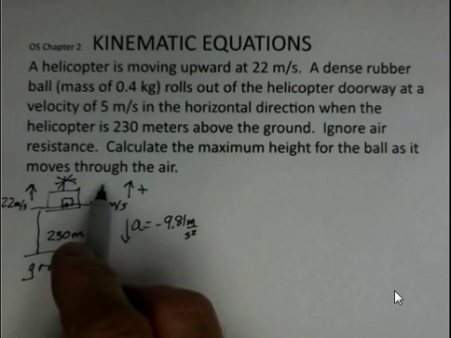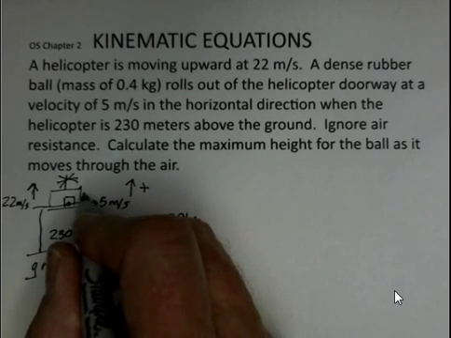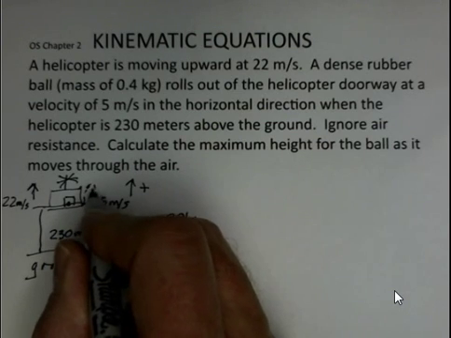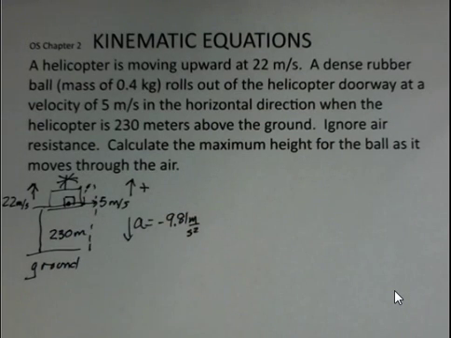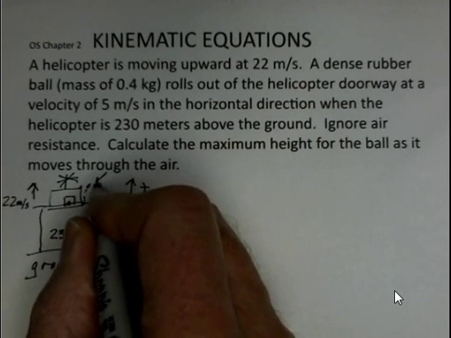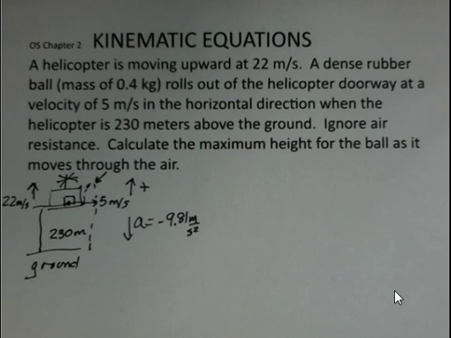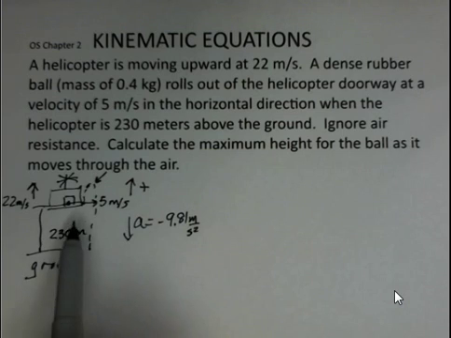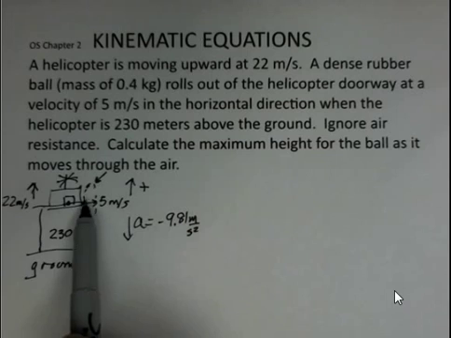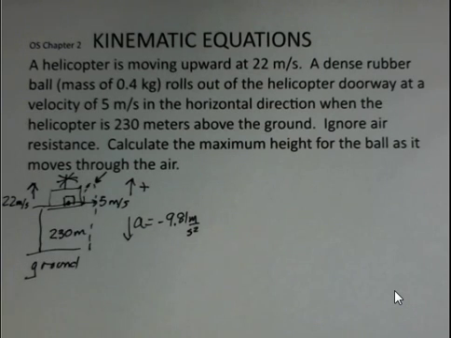It's going to go up a little bit, and represented here, it'll go up a little bit, and then it's going to come back to the ground. So we want to know what the maximum height is above the ground. We're interested in, at the top of the motion, how far are we above the ground? And also I should point out there won't be any danger of hitting the blades of the helicopter. As the helicopter moves upward, the ball is moving upward at the same speed, but the acceleration is negative, so the ball's upward speed is going to decrease until the speed is 0 at the top of the motion.